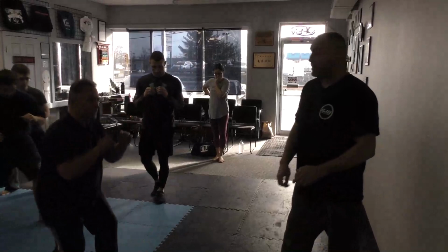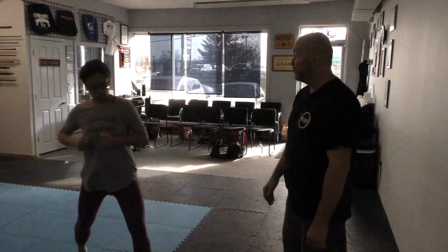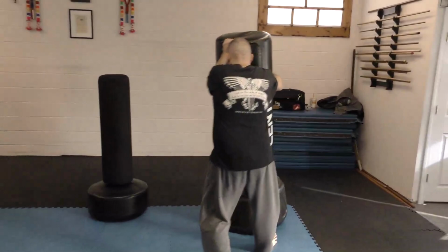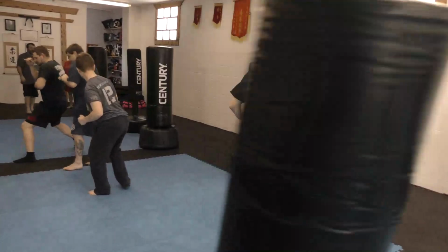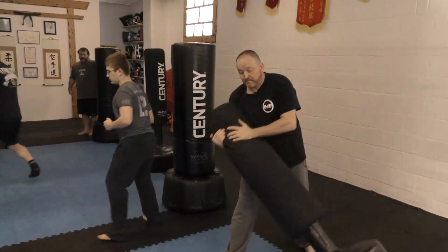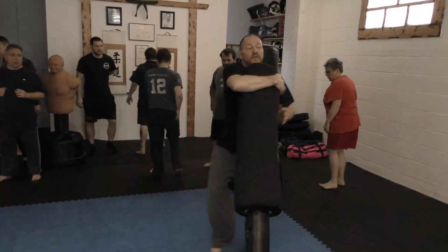Because we learn how to do this, then we learn how to go in circles. We're going to do a lot of stuff on the bag today, not for power, but for footwork. We might have to double up on some bags here, but that's okay. Now, grab a bag. I think we got more than 8 people.